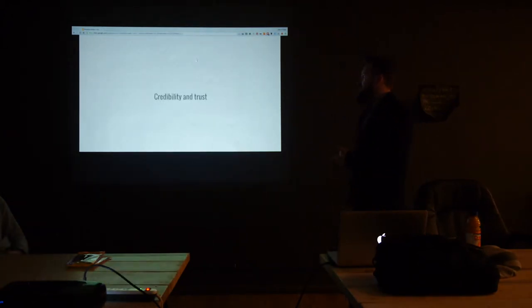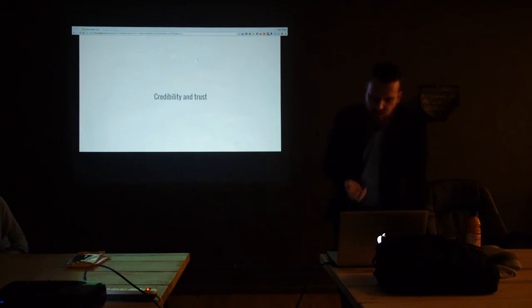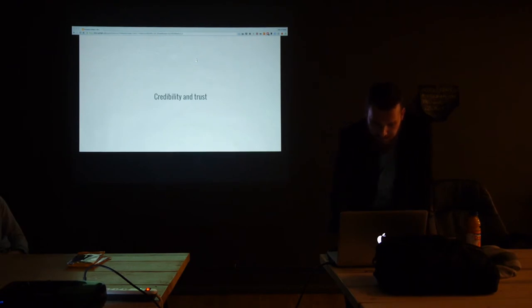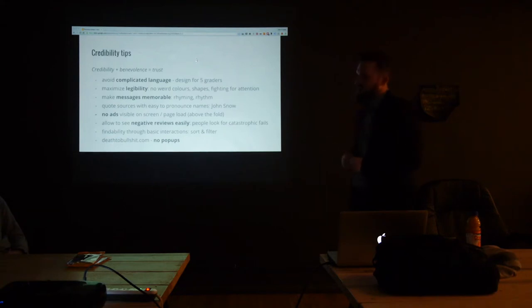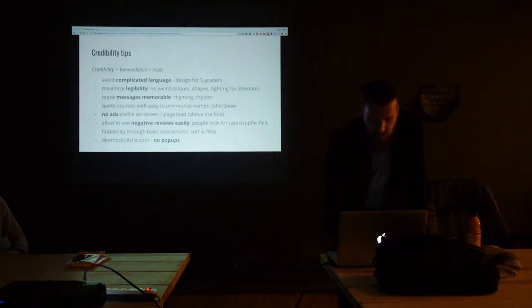So let's talk about credibility, which is a huge part of ability on that diagram. Why is it in the ability field? Well, it tells you whether the task that you're doing is the right thing to do, it motivates you, and it creates trust, so whether it's safe for you to proceed. Now, there are lots of tips that I could cover in this presentation, but I'm just going to mention them here, and you can check them out later. This is from the Nielsen Norman Group, and I participated in their credibility and trust workshop in Europe, and we went through all these things, and they had very good evidence for every single tip mentioned here. They actually mention a lot of this stuff on their website as well.